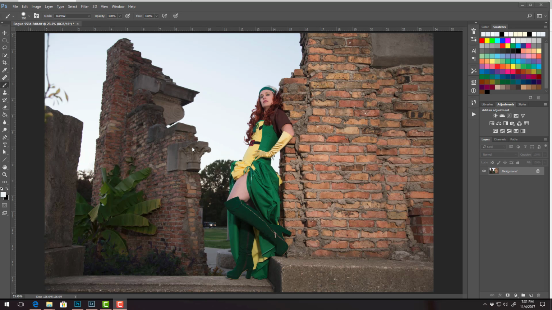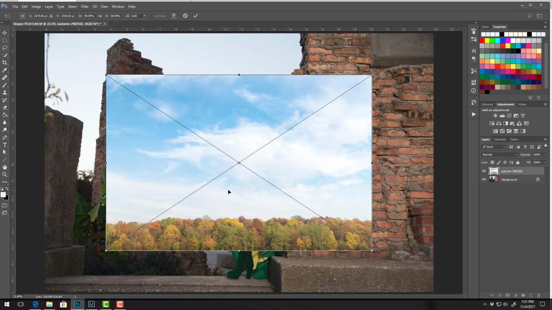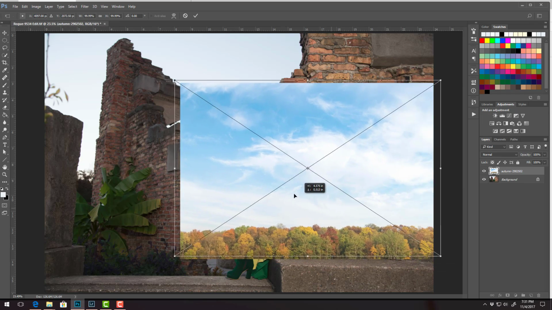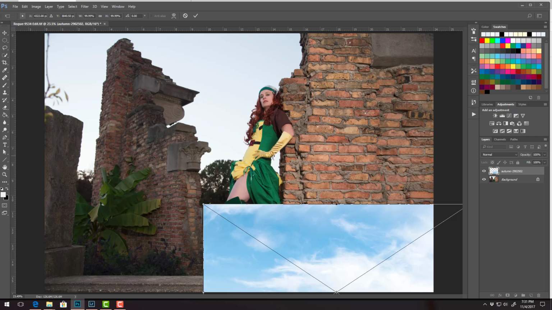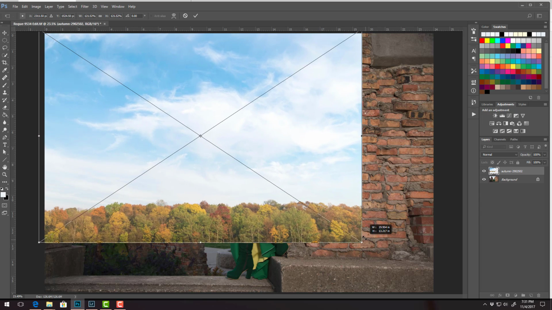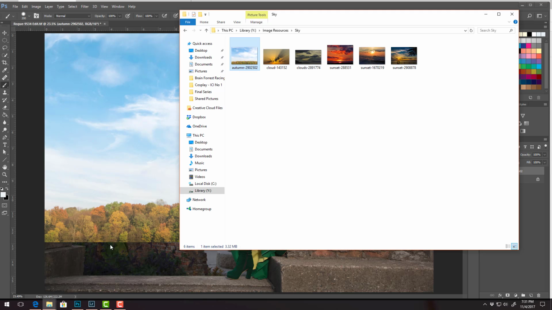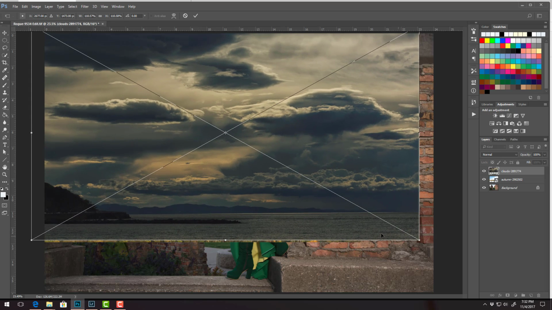Okay. You can see that, yeah, with that sky just blowing up that way, we want to bring in something different. And I have a collection of a few different sky backgrounds, but one of the things you want to keep in mind is understanding what might work with the image, because there's going to be little fringes, the chromatic aberration and things around some of the brickwork and in the leaves and everything. So let me just show you kind of the difference here. This is probably what will look the best with this image, but I'll go ahead and say maybe we wanted to try this one too and see what kind of look we could get with it.